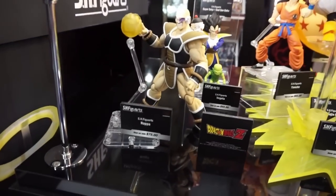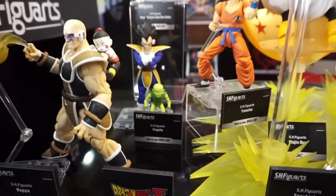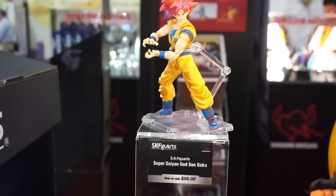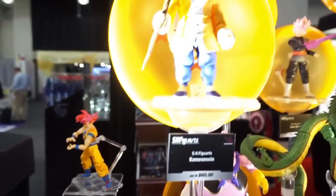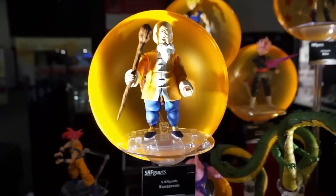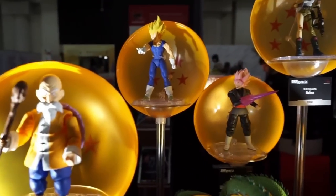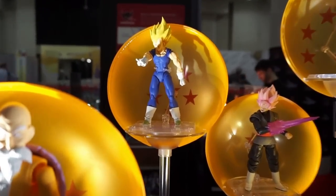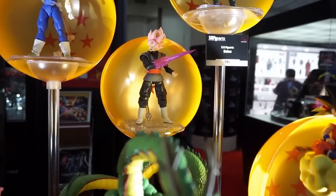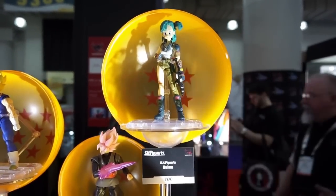I think the figures look great and you guys are going in the right direction. But one of the concerns of collectors is some of the scaling. Some people have been saying that Master Roshi is a little on the large side, and Piccolo is still kind of small. I think people want to see more uniformity as far as scaling is concerned. Are you guys concerned with that at all? Yeah, we can bring that back. I can mention that to the design team and let them know there are some concerns about scaling, and make sure they address it.